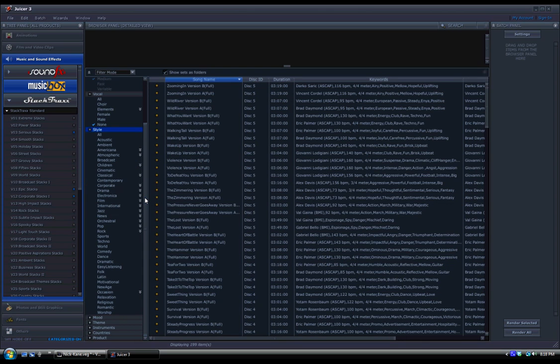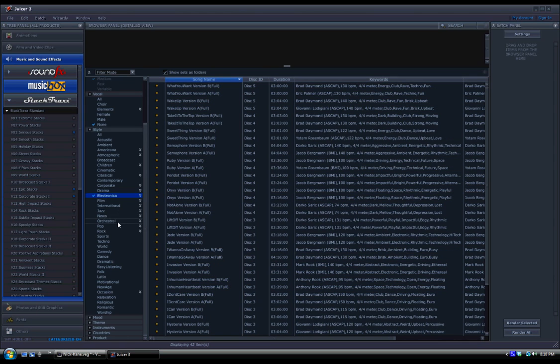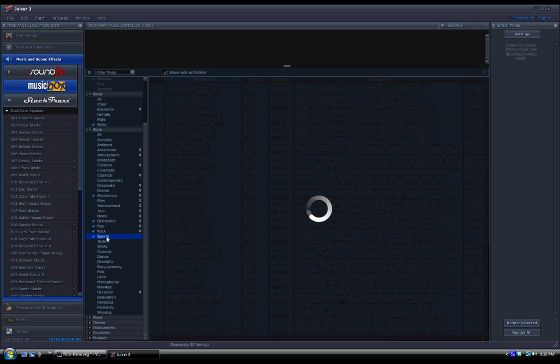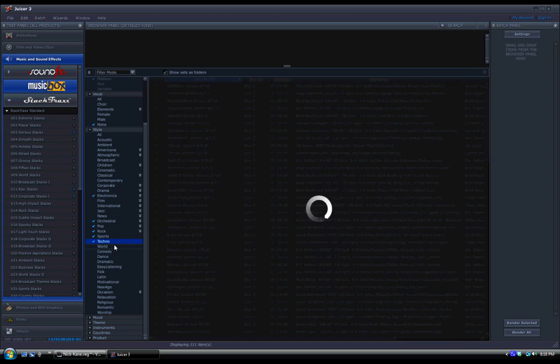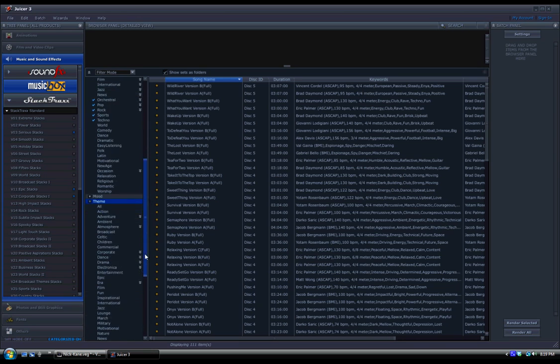Vocals, I'm gonna say none on the vocals. I don't want any vocals at all. I think it's a little too distracting. Now the style, so here you go, right? Pop, orchestral, international, electronica. So this has got to be kind of upbeat. So I'm gonna say electronica is one of the areas, and maybe even orchestral, and pop, rock, sports, techno, and I think that's good. That's a good way to start.